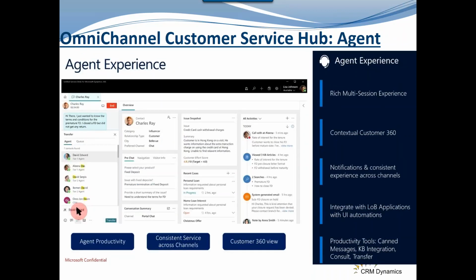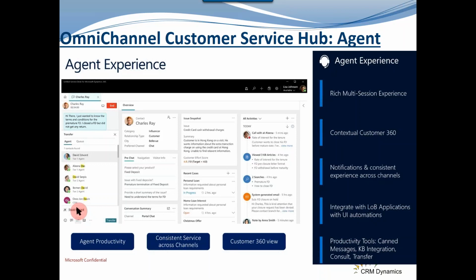Going forward, we've enhanced the interface for the agent, so there's more productivity. You can see more information. You can have multiple sessions. The hub gives you the ability to interact through various channels. If you know about the revolving chair problem, where customer service has to go into different screens and different windows to interact through channels from different customers, now everything's unified, so you can have all of that on a single screen itself.